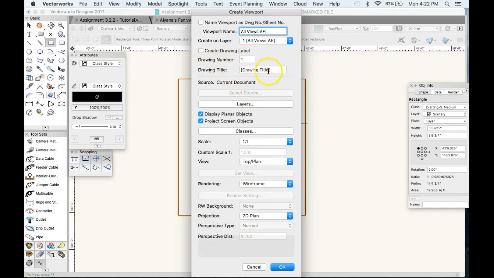Great. Drawing number, drawing title. So this would be orthographic view, right? Although this will depend for you. It could be all kinds of things. I'm just going to call it this for now.